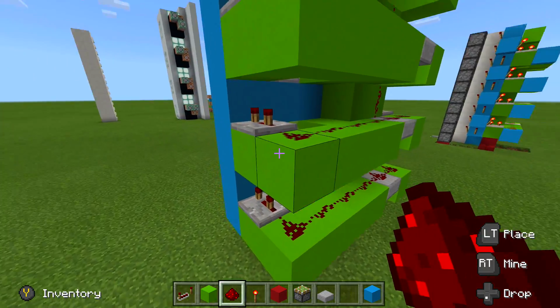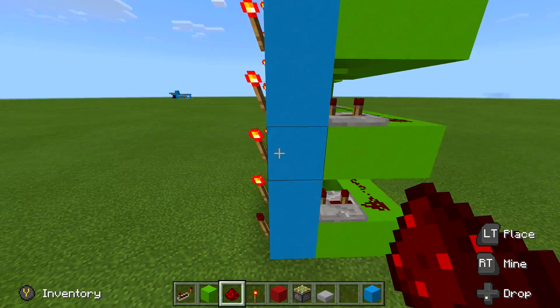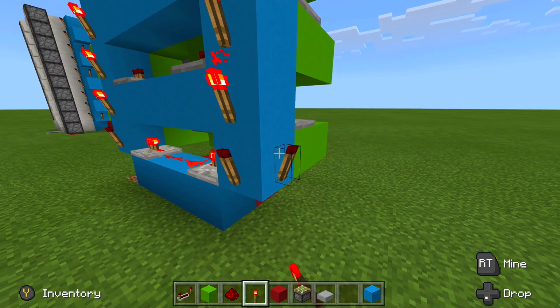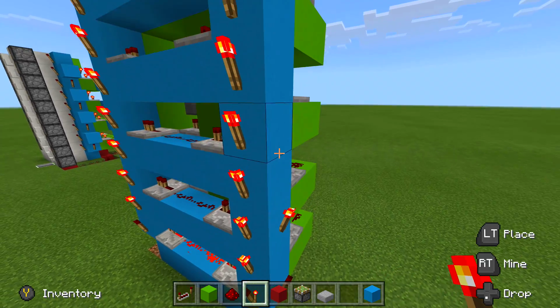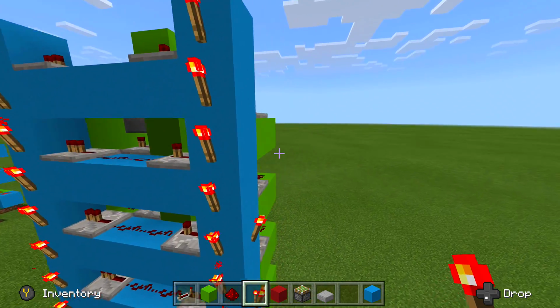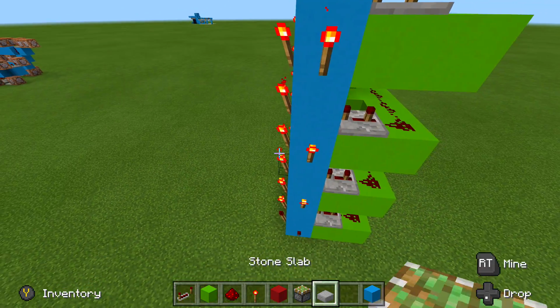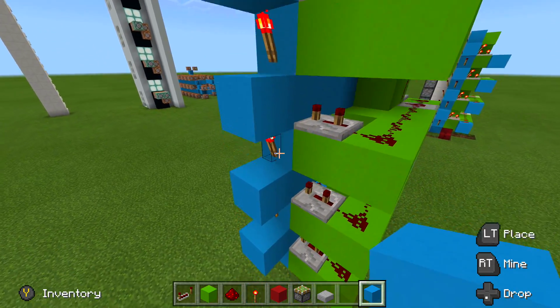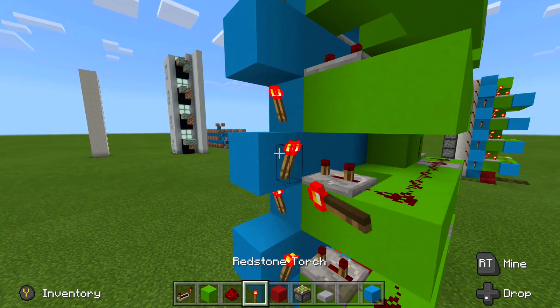So to do that, we're going to come to the left-hand side where our 3 tick delay repeaters are. And wherever there is a 3 tick delay repeater going into the torch, we're just going to place another torch off the side like that. So do that on every single one where you see a 3 tick going into that block. We're going to place another torch coming off the side of it. And then we're just going to place blocks on top of all of those torches. There we go. And then place redstone torches going off the sides of the blocks like this.